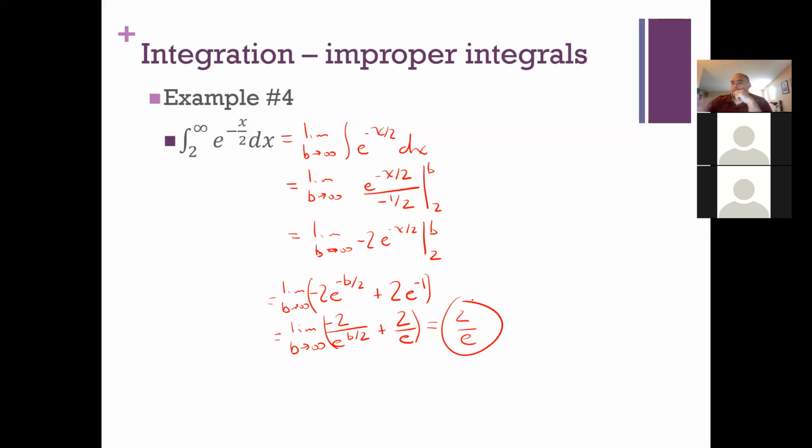So for the first part, -2 over e to the b halves, we just want to find the limit of that, right? Yeah. The only wrinkle here is that with every integral you've done before this semester, you just take the antiderivative, plug in the limits, and that's it. Now you take the antiderivative, plug in the limits, and then you have to think about the limiting case of one of those limits. Gotcha. Okay, thank you. No problem.